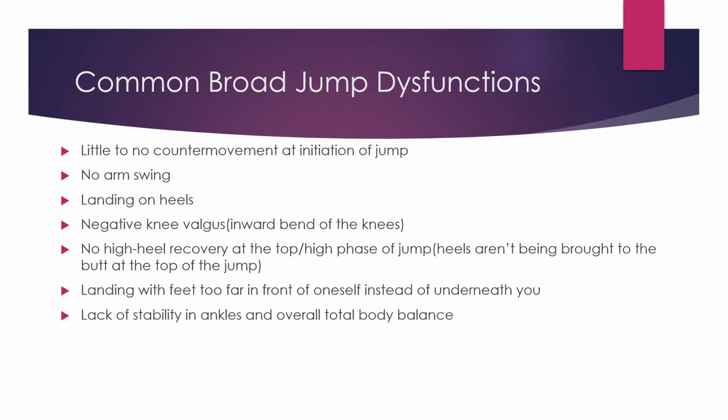And just lack of stability in the ankles and overall total balance. If you have weak ankles or not very good ankle stability, when you land, you might try to gather yourself or try not to fall forward because you can't stick the landing.